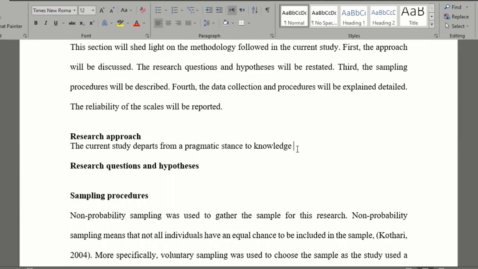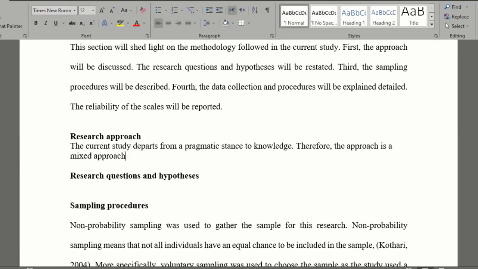So to start, it stands to knowledge. Therefore, a mixed approach. The approach is a mixed method approach that uses both quantitative and qualitative data.